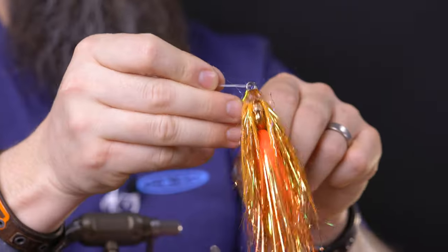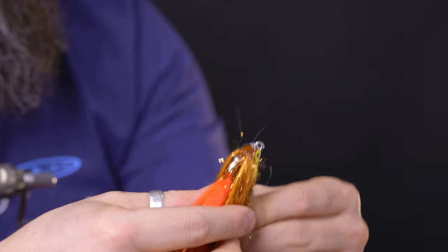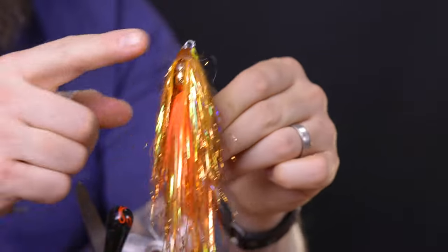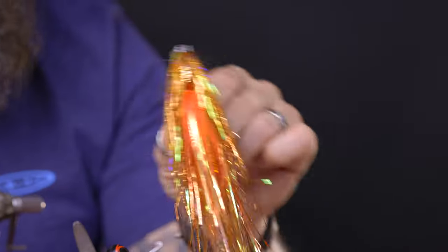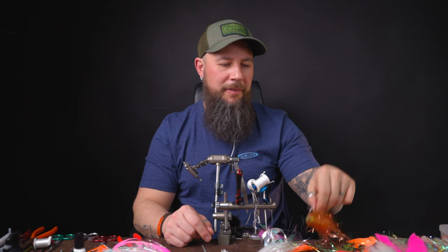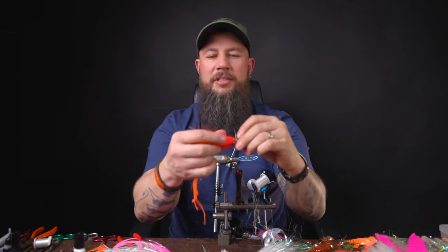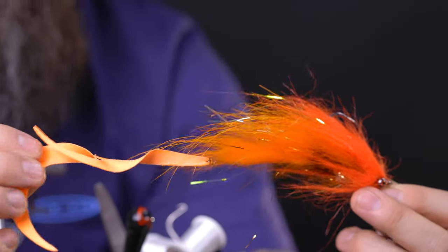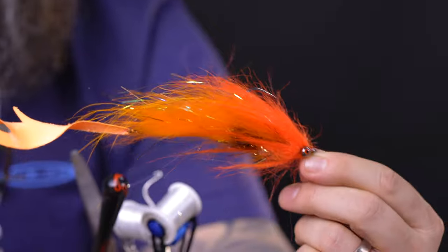And you can see when they have been fished a lot and you've been scratching them on the bottom, you break all the tied-up fibers off. So you have a skinhead underneath here, but it still fishes really well. An orange one, this is the one I caught the really big fish on. And if you haven't seen the episode, we'll leave a link here and you can see it, but this is one fish caught on this.